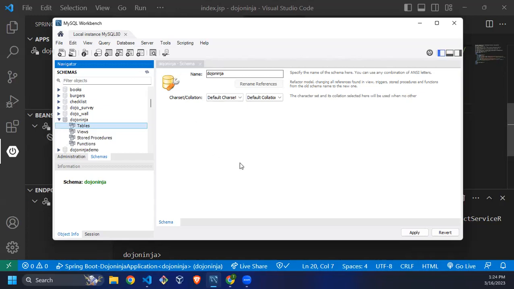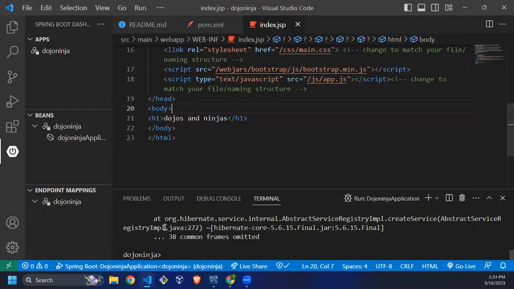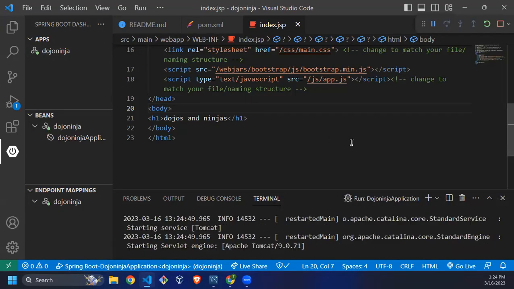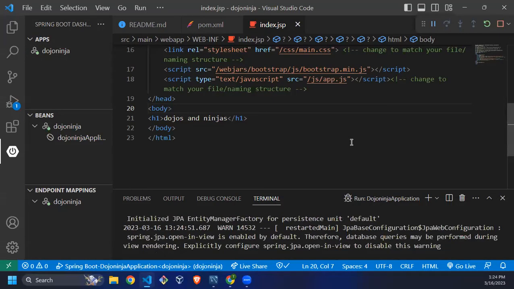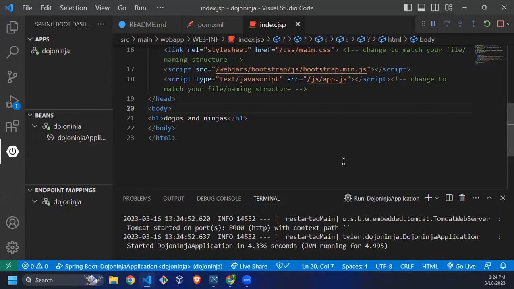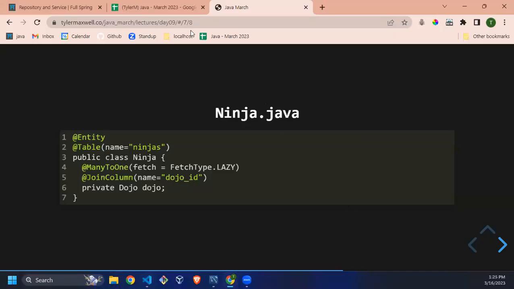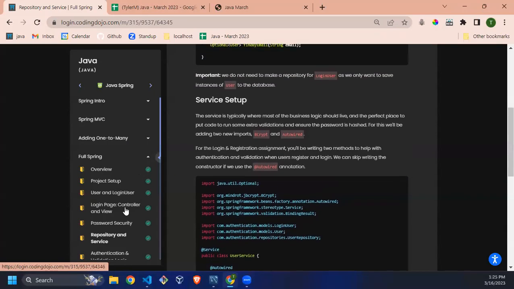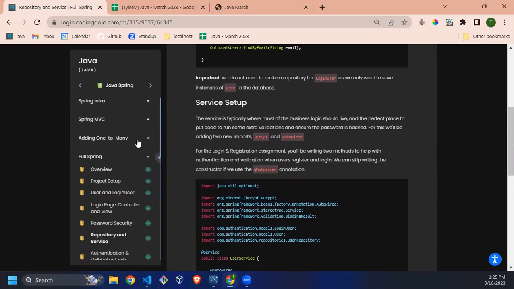Nothing's there yet. Okay, but now if I go back and start, it should run and not crash. Cool. All right, so let's go take a look at the assignment. Where is it? Adding one to many.